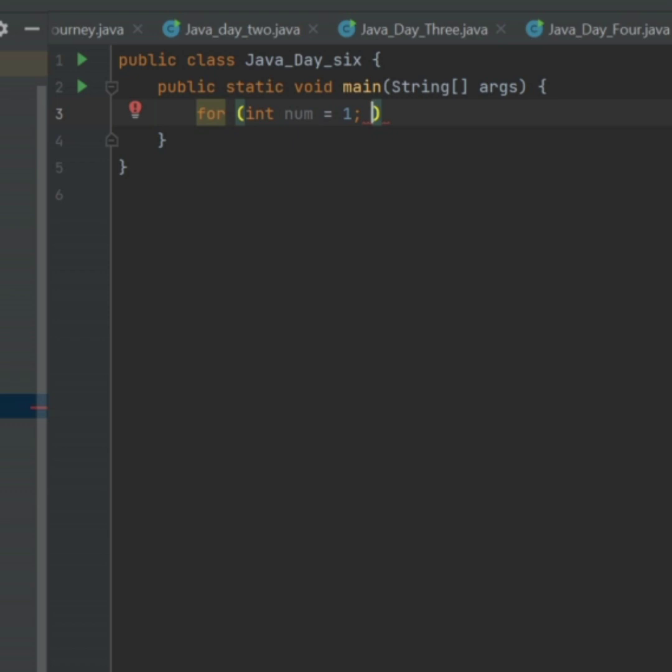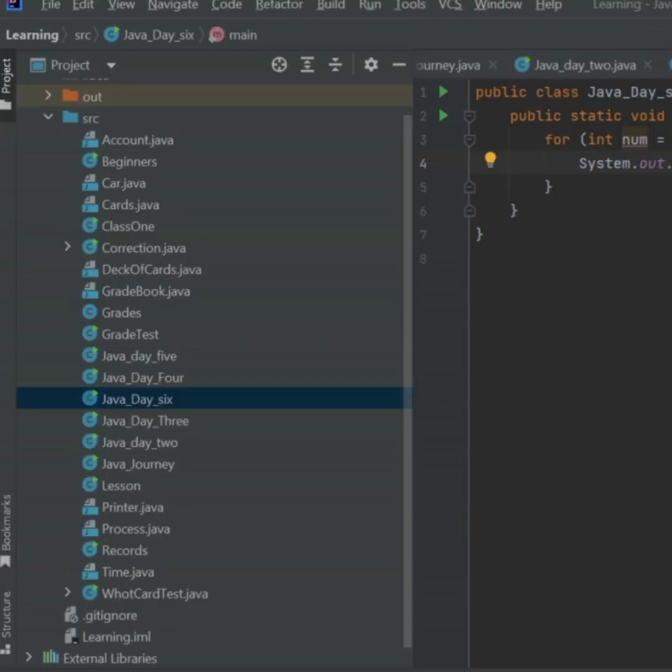The next thing to do is to add the condition, which is now num should be less than or equal to 10, and then the increment operator, and that's it.